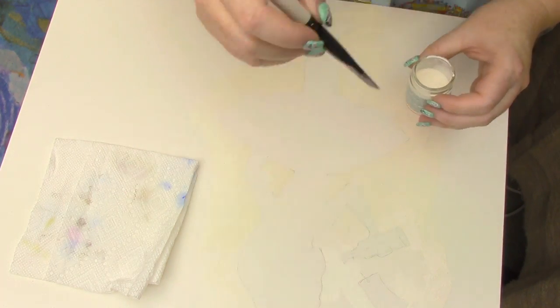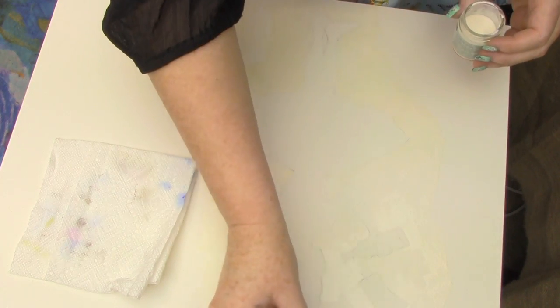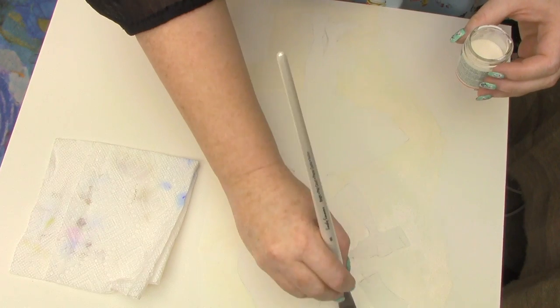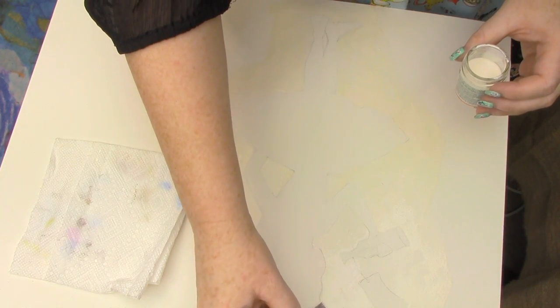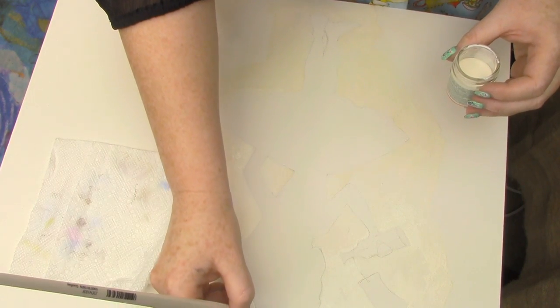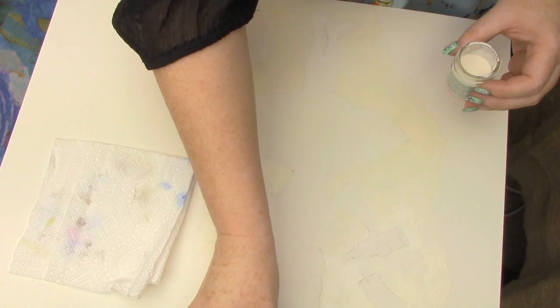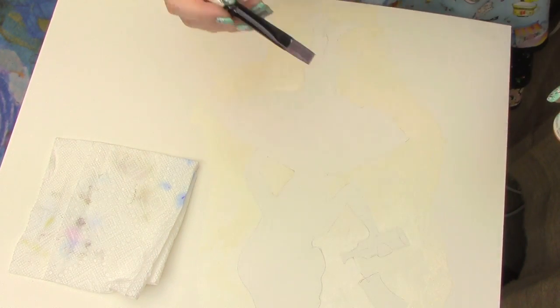With acid. So it does seem to be drying, but oh, it's scaring me because it looks like it's soaking in. So we're going to find out. Could you use this on canvas? I think you can. So maybe it'll work. I don't know officially if that's a product use, but in my past, I have used this on canvas as a resist, and it did its thing. And the thing is, it can stick to stuff.